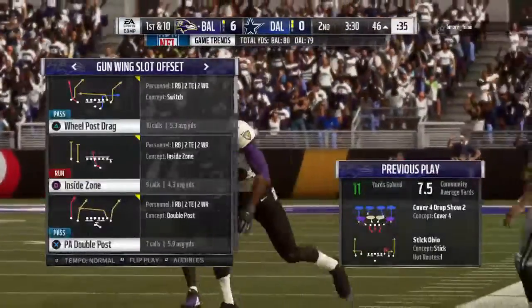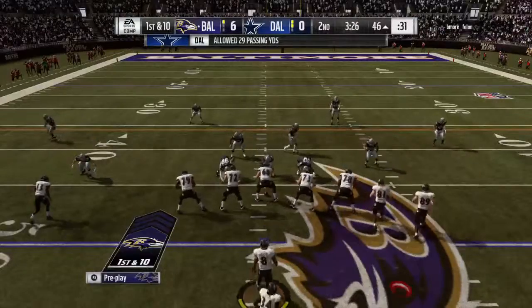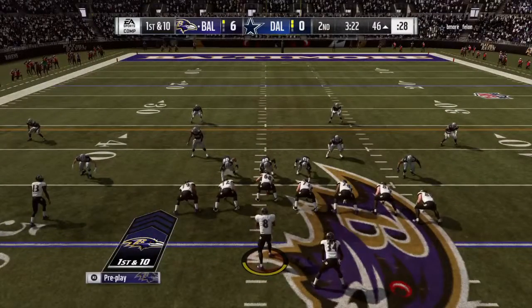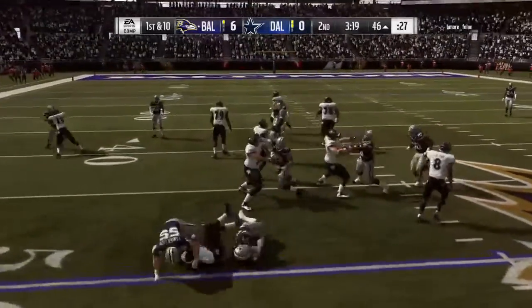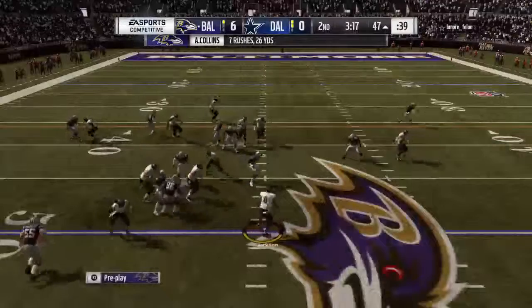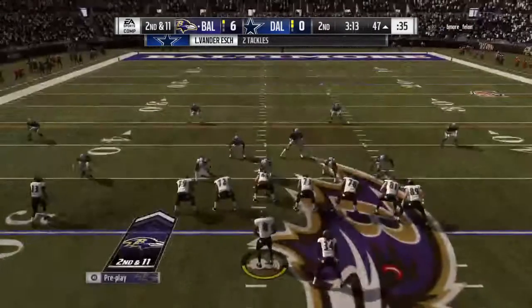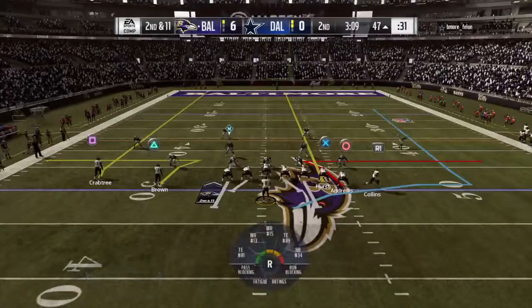That was an excellent job of recognizing the situation. His first read wasn't there. Heck, his second read wasn't there. But he bought himself a little extra time scrambling out of the pocket, got to the sticks, and picked up the 1st down. There's a 1st down run with Collins. And that one is blown up quickly as he's stopped before he could even get started. He'll wind up losing a yard on the play, and it'll be 2nd and 11.